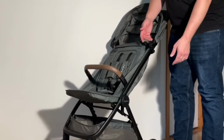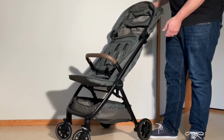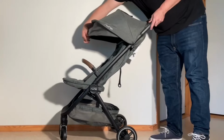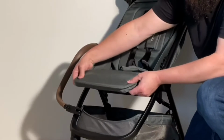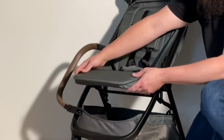As far as other aspects of the seat are concerned, the textiles are multi-layered and padded, while the canopy is a bit on the short side, and may be insufficient to some degree for younger toddlers with regards to sun coverage, due to how high the canopy sits off the seat back. And the leg rest is also a tad too short in my opinion, and is prone to sagging in the middle since it lacks a crossbar.